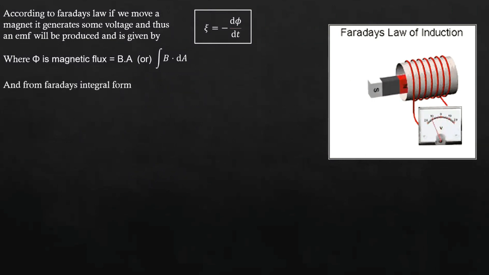Taking the integral form of Faraday's law as we did earlier, integral E·dL equals EMF produced. Equating these two equations: minus dΦ/dt equals integral E·dL. We know that Φ can be written as integral B·dA. Therefore, minus d/dt of integral B·dA equals integral E·dL.